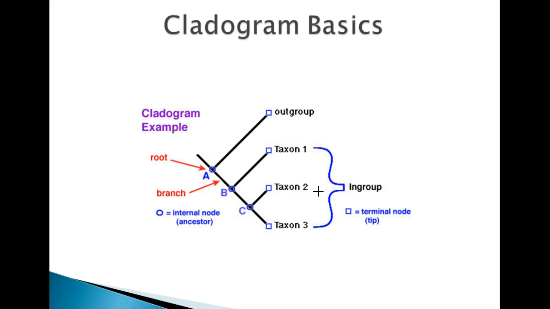Likewise, the clade that includes all 4 terminal nodes, 1, 2, 3, 4, and their most recently shared common ancestor originates at node A and includes all its descendants, meaning everything that comes after node A. So this entire thing would also be a clade. So because we're talking about this ancestor A, everything that comes after it, including this outgroup, would also be considered a clade. So make sure you understand that, and if you have to, get that in your notes.